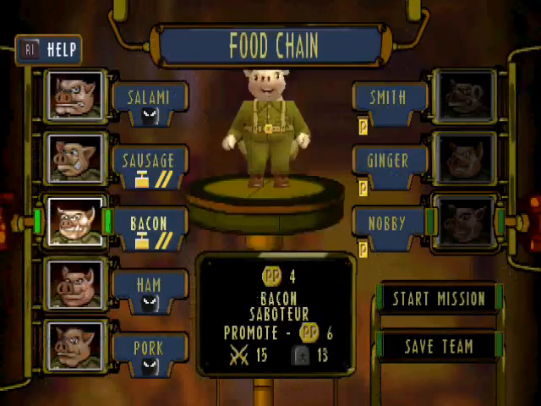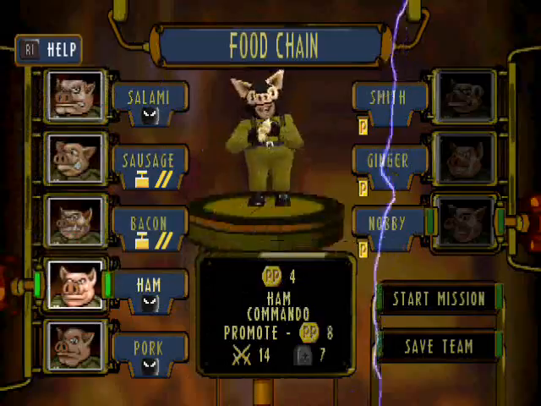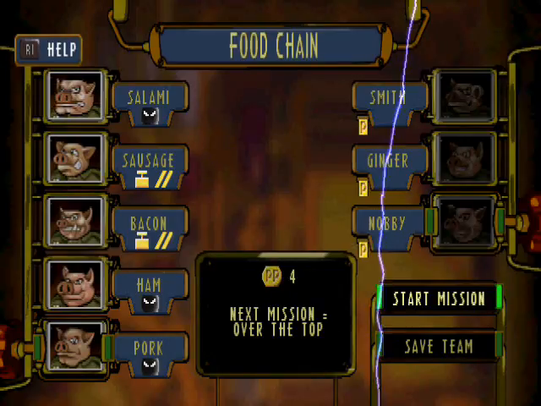I mean, look at the kill counts on them. 18, 15. Salami's got 10. Ham's got 7. Pork's got 10. We're doing fairly well. Anyway, guys, in the next episode of Let's Play Hogs of War, it's time for our next mission. Over the top. I'll see you then.